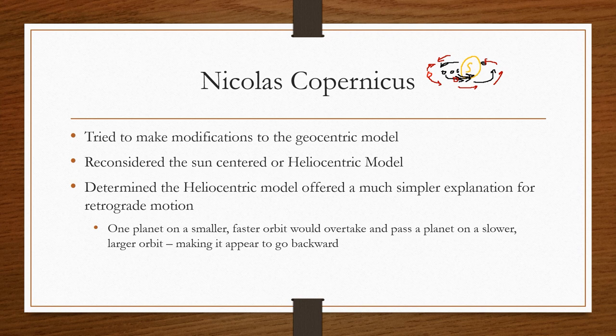Nicholas Copernicus came up with this theory before Galileo. We're going to talk about Galileo in a bit, but I want to point out that Copernicus was in Poland. Galileo was in Italy. Nicholas Copernicus didn't receive as much lashback from the church because he was farther away from the Pope, whereas Galileo was pretty much right next door.